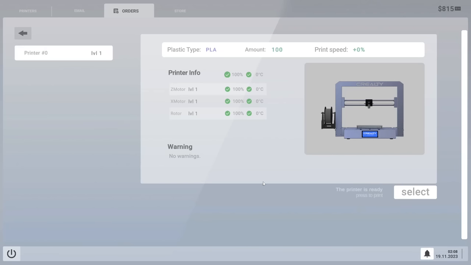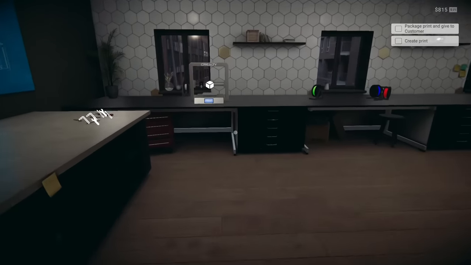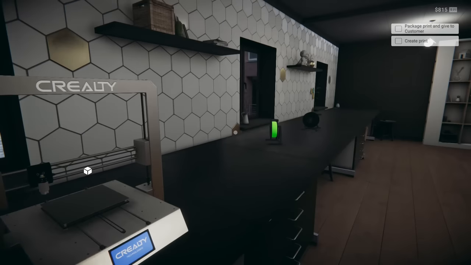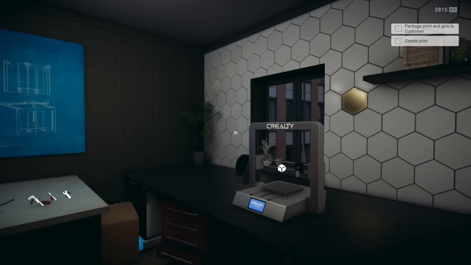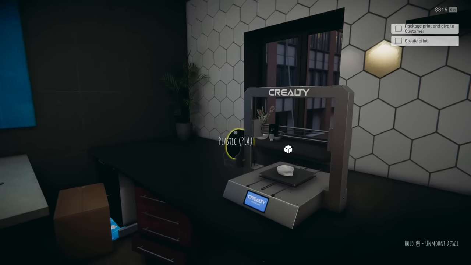Okay, so we're going to create... How do I get rid of this notification stuff? So level one's fine. Printer info is good. It's ready to print. We can press select, and it's now creating. Are we going to see it like bit by bit? I mean, this could be so cool. Oh, we are as well. That's not bad.